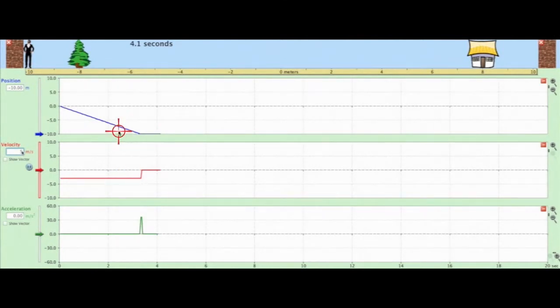Note that Motion Man stopped for a couple of seconds at a displacement of negative 10 metres. And, of course, because he's stopped, he has no velocity because he's standing still. Therefore, the gradient of the position time graph is flat, giving us a value of zero. And this is shown on the velocity time graph, where the velocity is zero. And, of course, in order to stop, he had to change his speed. Therefore, the acceleration has a quick little spike that can be seen here. Therefore, the gradient of this little section is equal to this value here.